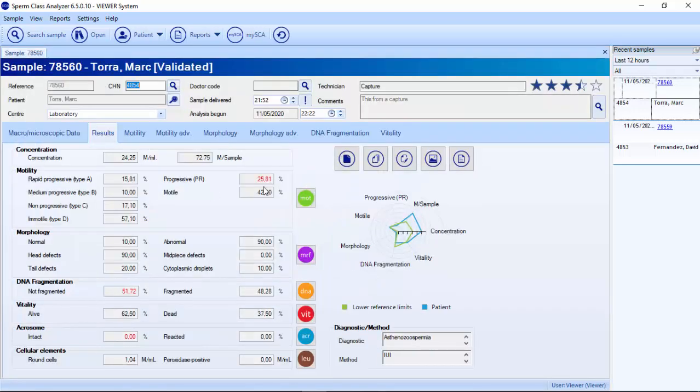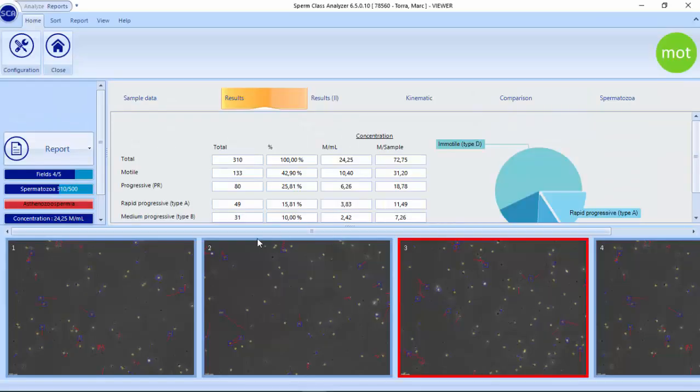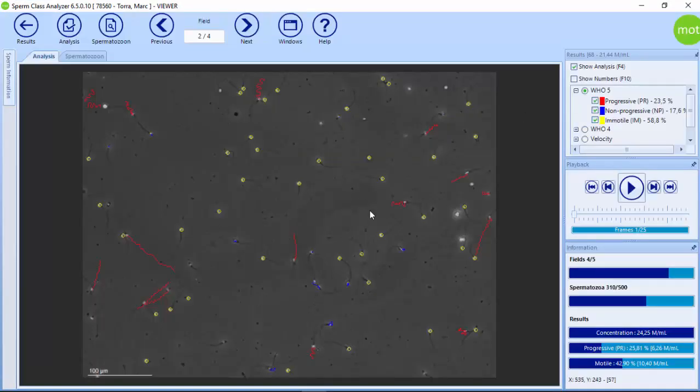And from here, I can also see in a viewer the sample motility, for example. I can open it, I can see who validated this sample, and I can see the analysis, the videos, and everything from the viewer. So I can double click, check everything if it's correct.